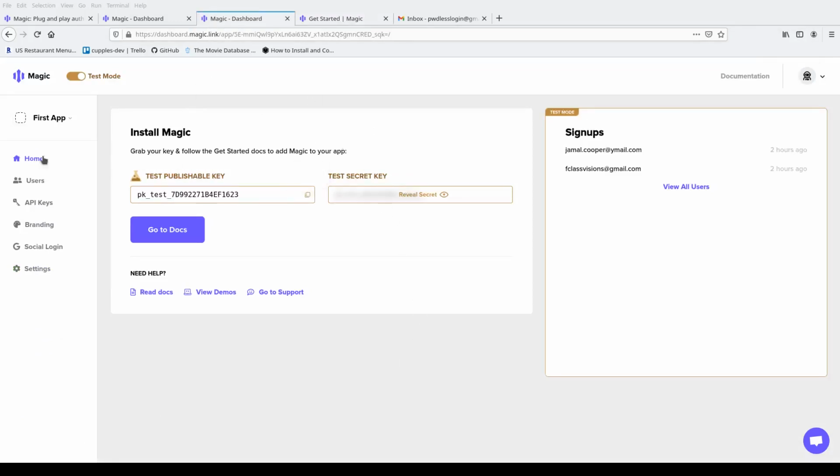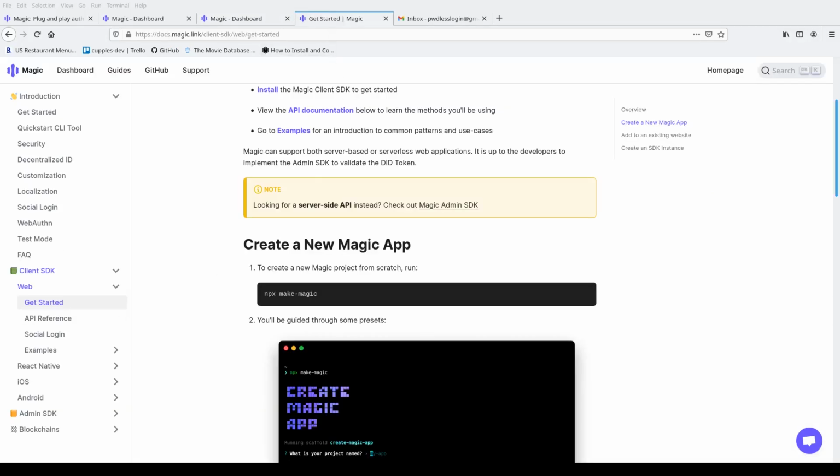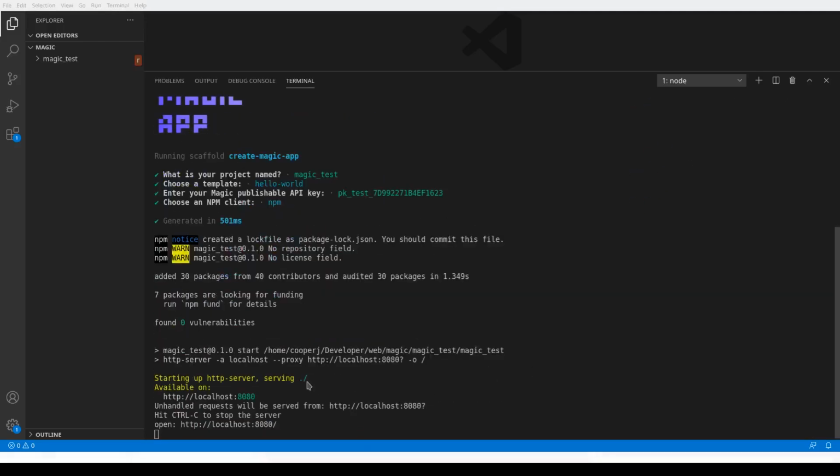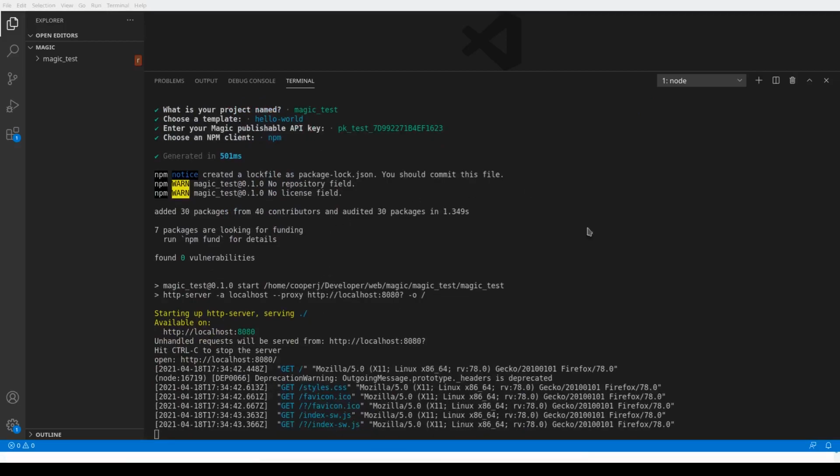Then we can go back to our VS Code, and in here we just paste that key. So that's what we need there. Hit enter. I'm using npm, so that's what I'm choosing for my client. And then it will generate the project, and then it will load up our application automatically.